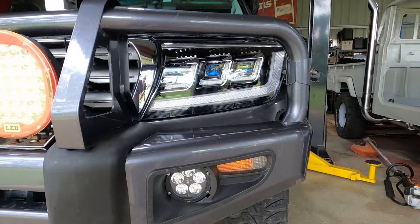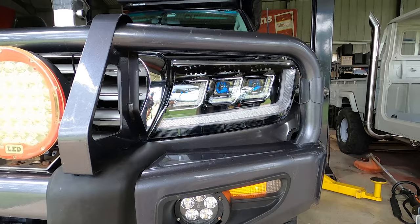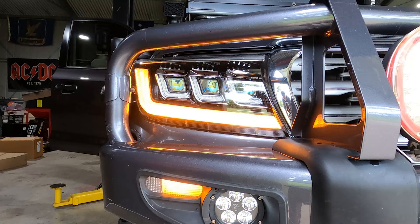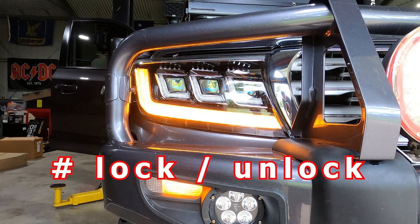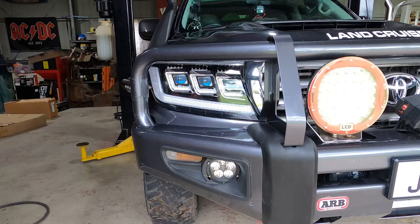I've got this on a strobe effect through that fast tap relay, which I mentioned a little bit earlier. You can set it to pretty much anything through that relay, but I actually like this strobe type effect. That indicator bar stays illuminated when I open the door and close the door for probably about 10 seconds or so. And that's attributed to that tap flasher relay, which I've got installed. And that video is in the 200 series maintenance and mods playlist.